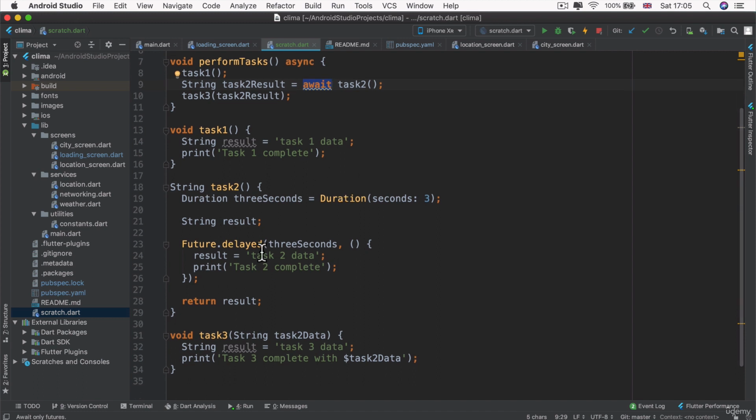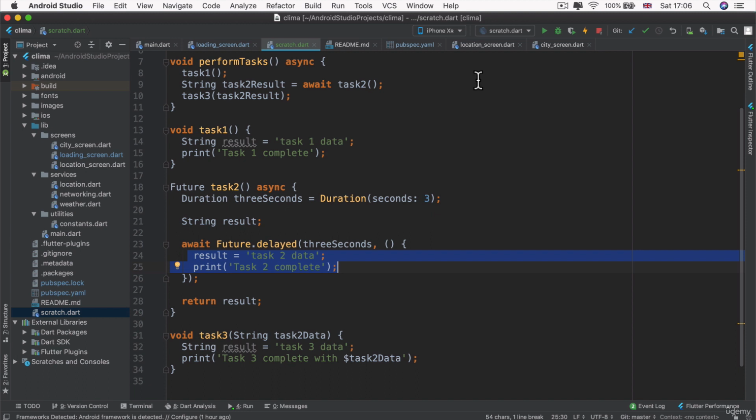Now inside task 2, we have to make some changes too. Instead of returning a string, we have to return something that's called a future. Now a future is something that will exist in the future. Right now, it's nothing because our task hasn't completed. But once our task has completed, then our future will be an actual thing, like an actual string or an actual integer. We also have to mark this method as asynchronous to be able to say that we have to wait for this future.delayed method to complete before we can output our results.